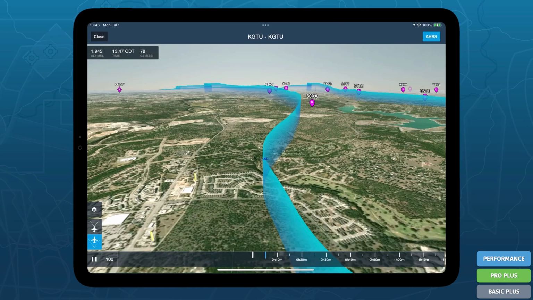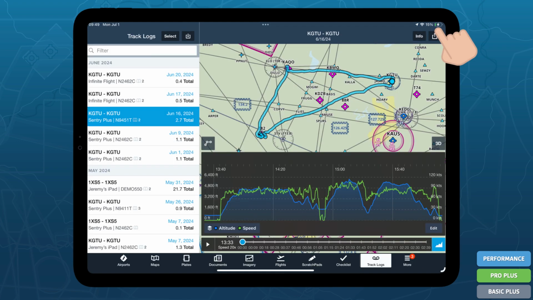For now, what I'm interested in, I'll revisit debriefing in a moment, is how I can start to log this flight, how I can push this to my logbook. There's a couple different ways we can do that, and the simplest way from this screen is just to send this track log to our logbook. So upper right-hand corner, that's my send to icon. That icon is found throughout ForeFlight. Anytime you see it, it means whatever you're looking at, you can send elsewhere. So I'm going to go ahead and tap on my send to icon.